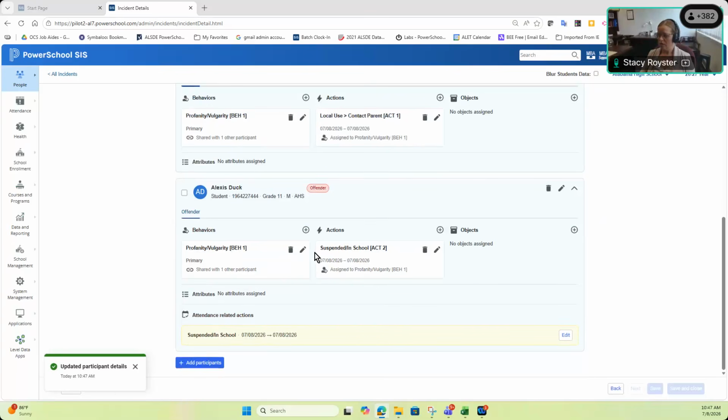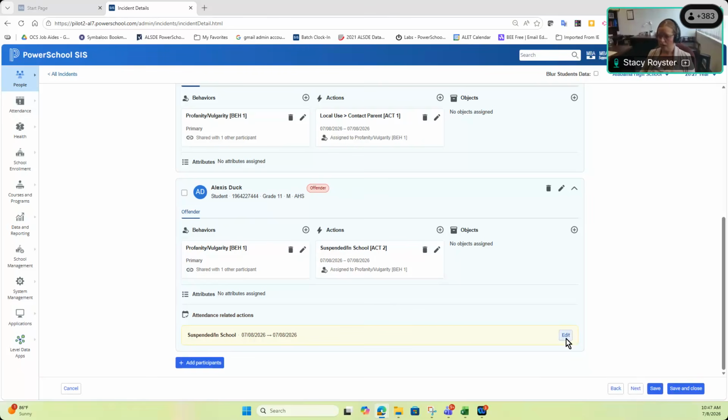Once I do, and it marks that to be suspended in school, I now have this yellow bar down here on her record that says, hey, you have attendance-related actions that you need to take care of. If y'all remember in the old discipline, this was located at the very bottom of that discipline screen where you kind of had to click that pencil to fly out the menu. Well, in this one, you got to click this edit button. And I want you to notice, I don't know how many of you did, that my next button went away. And we did that on purpose. We have put a hard stop in this program where you can't go to the next page until you enter the attendance so that we can have the DAC run correctly in here.